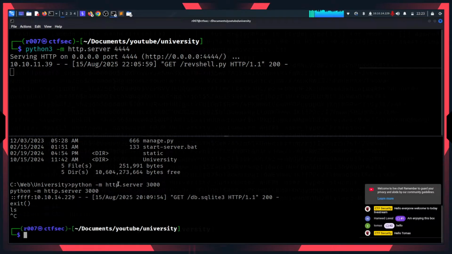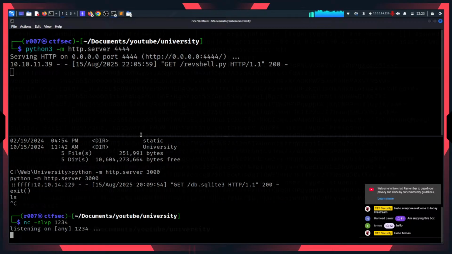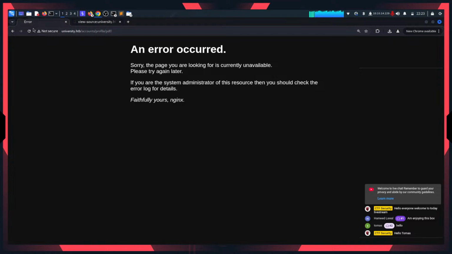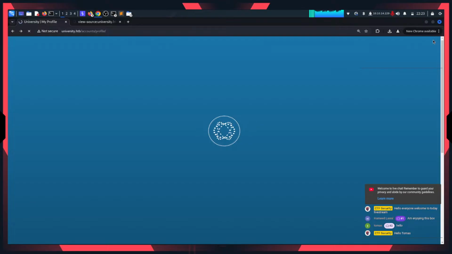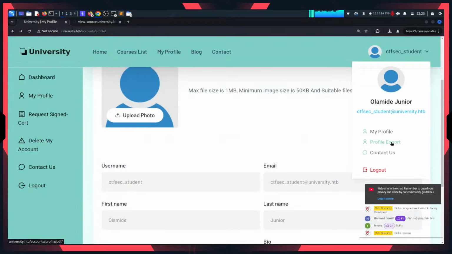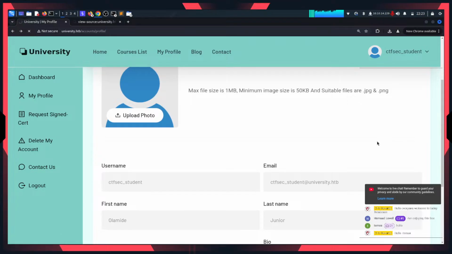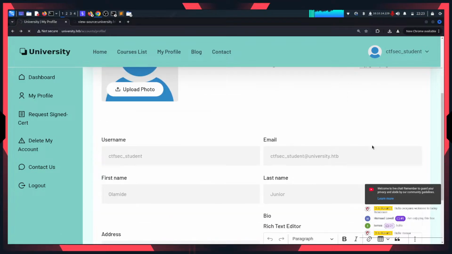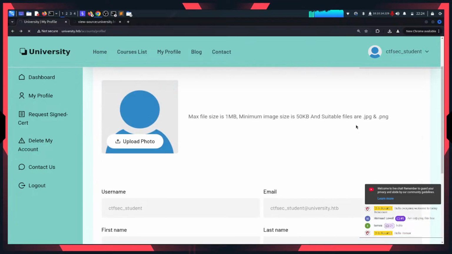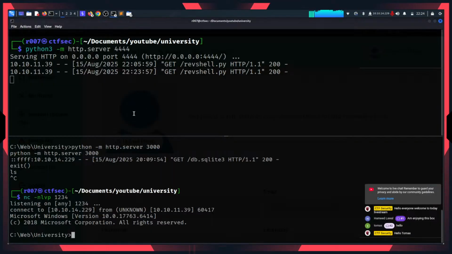Oops. So we need to break the shell and reconnect back. So to do the reconnection is actually easy. All you have to do is start up the listener again and then just go to the UI and try to generate the PDF file again, and this will automatically connect us since we have our persistent payload already on the UI. So let's try to generate that. Okay, good. So I think we're back.